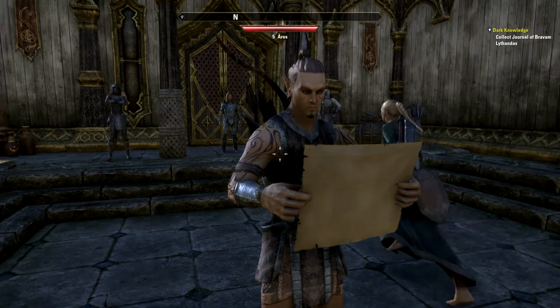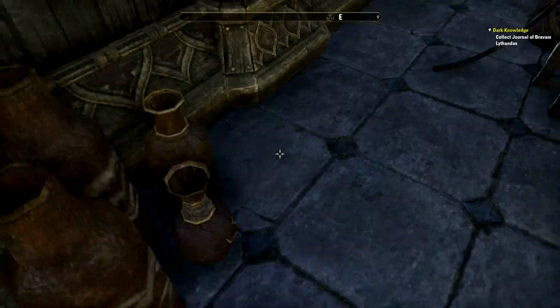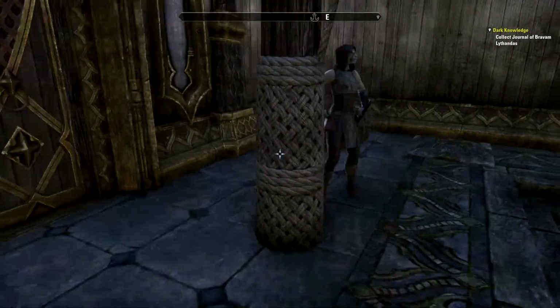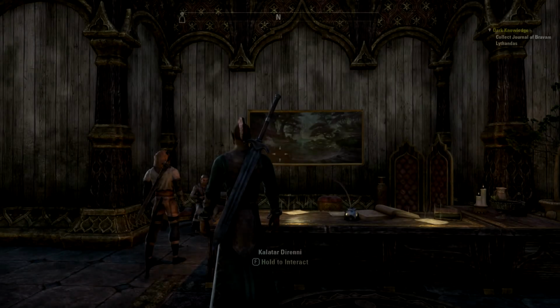What? So, you nasty people. These text prompts are going to get on my nerves, and not my computer. I have a good computer. Well, good enough for this anyways. The Chancery, I have no idea where I'm at now.